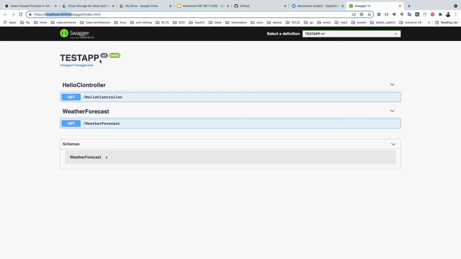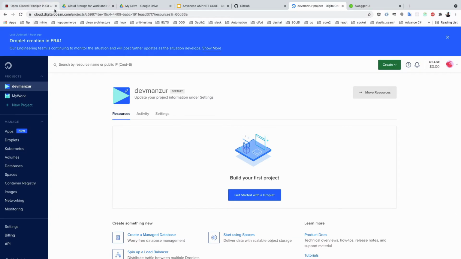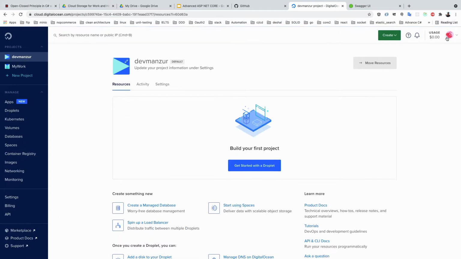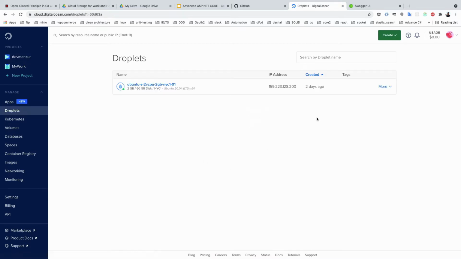Now my purpose is to host this application on a VM server, a Linux server. First of all, without writing any single command, I come to DigitalOcean, and inside DigitalOcean I create a droplet, which is a VM machine.